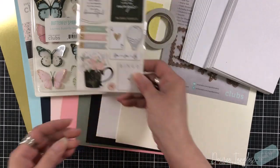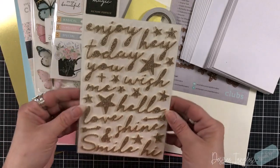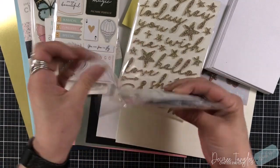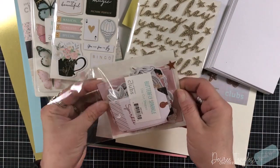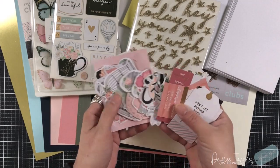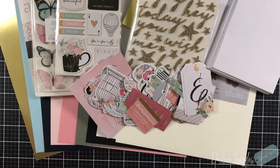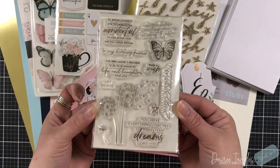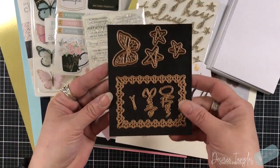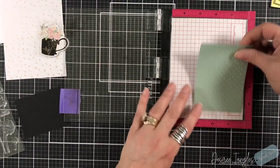These beautiful 3D butterflies have wings that stay propped up and flutter. You also get some nice chipboard stickers, blue iridescent sequins, glitter sentiments, and of course my favorite — the die cut pack. Die cuts are great for cards, and Spellbinders offers these die cut pads as add-ons, so if you don't have a die cutting machine these are perfect. There's also a stamp set with beautiful sentiments and images, and a die set. Let's dive right into our first card.